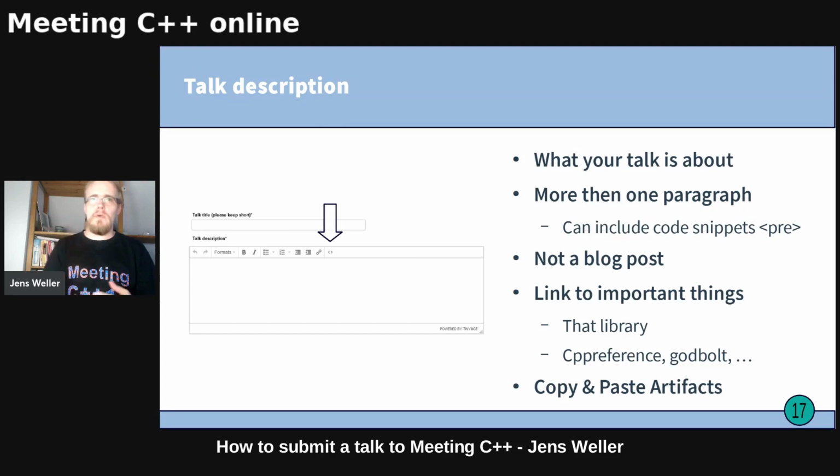So again, you might want to check the HTML for style things which have been inserted by the copy-paste, and that might influence how your talk then looks in the voting system, etc. I usually try to catch that. I'm not always catching it, but that way you see if that is a problem or not.